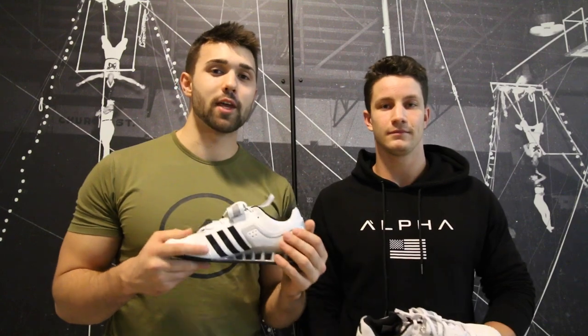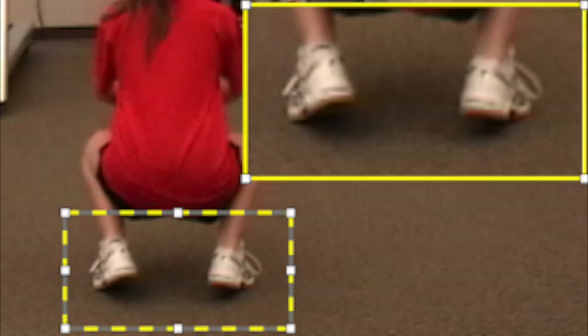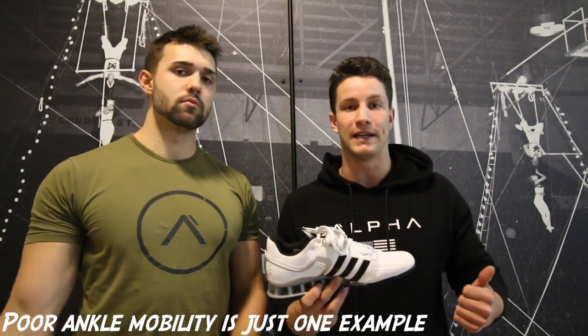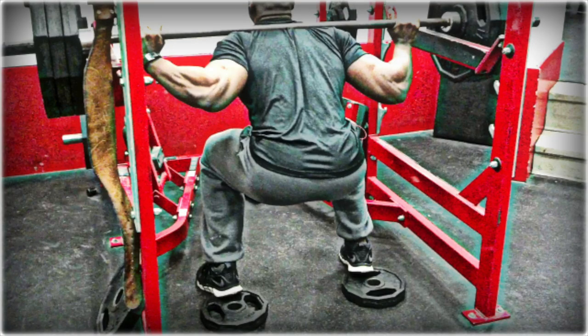I do not own these — I own Nike Romaleos, which we'll do later. But I have used them and my friend's pair several times, so I'll give you my input. For those of you who do not know, there is a raised heel — that's its main purpose. The best thing about it is it keeps your heels nice and flat. For those of you who have heels that come up off the ground throughout your squat, you may not have proper ankle mobility. A lot of people will put a weight underneath, but this is an awesome fix for that problem.